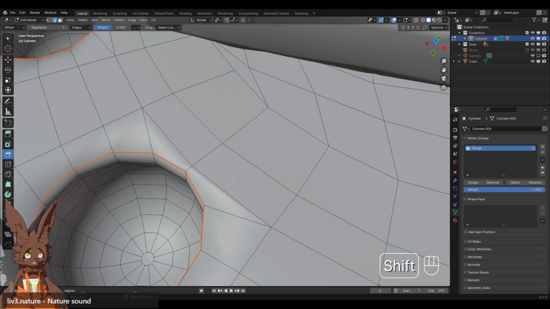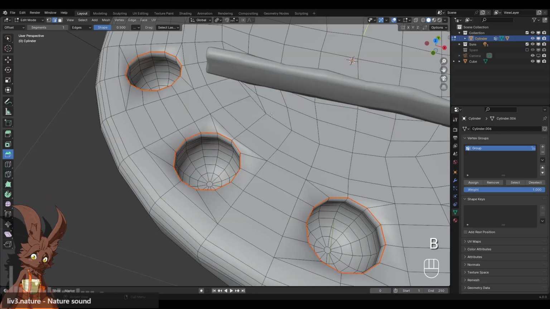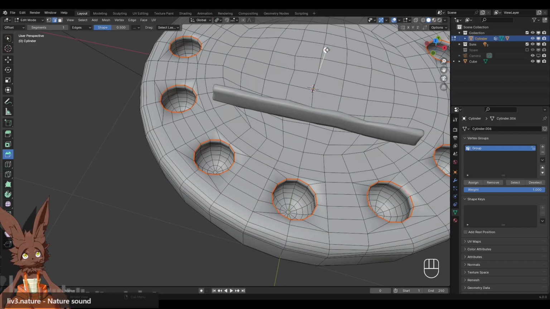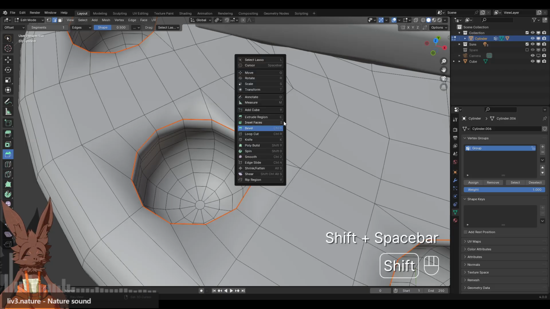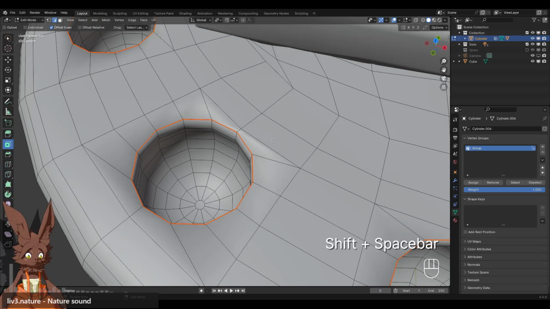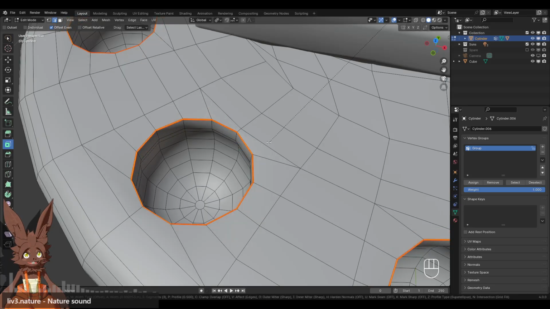That, then get real close so we can see what we're doing, and then bevel. I'm just gonna press B. Oh, I guess pressing B doesn't work. Is it Shift Spacebar or Control B? Oh, let's do that. Control B. There we go.